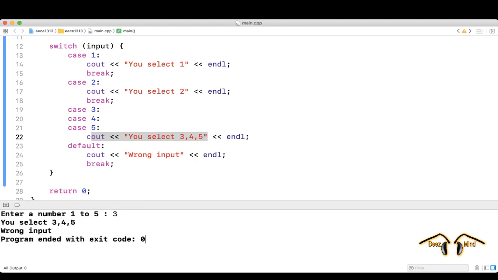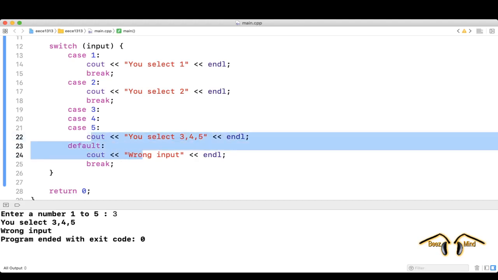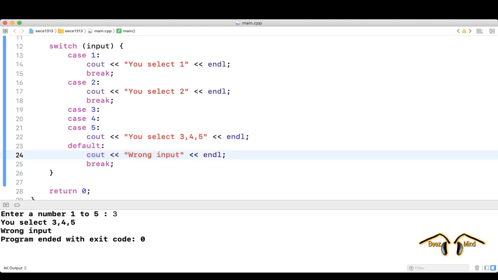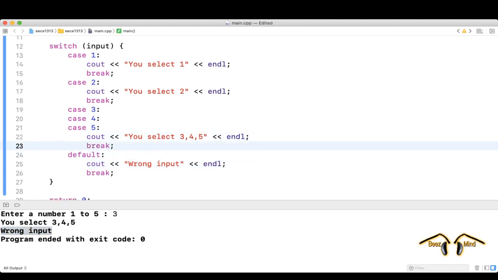Because there is no statement for 3, it will go to here, and here, and it will execute this statement, but there is no break. When there is no break, it will continue to the rest of this. That's why you see the output wrong input here. So what you need to do is put break here. Break is to exit the switch statement.